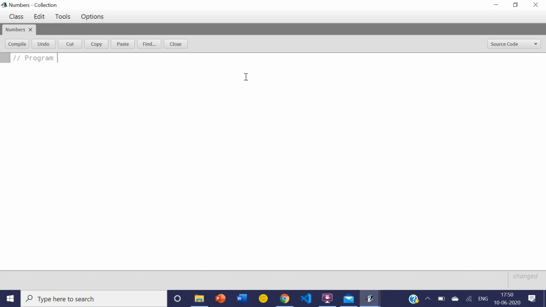Program to display sum, difference and product. Fine. Why is this light? Because this is a comment. This will be ignored by the compiler and this will not be a part of the program. That's why it is light.